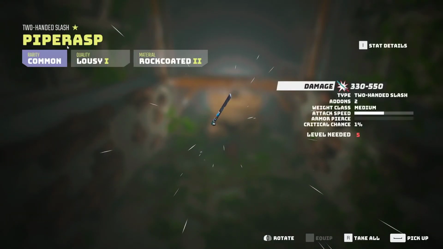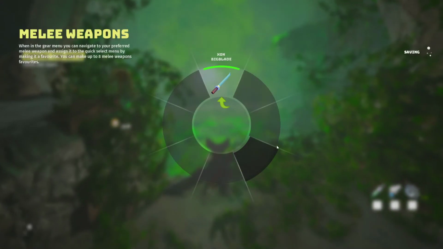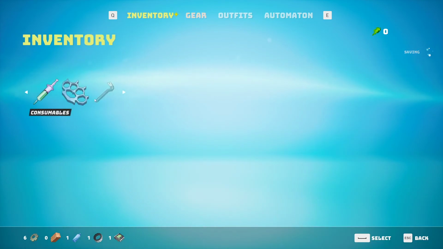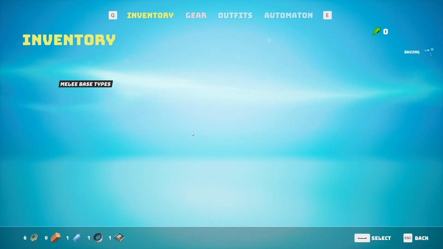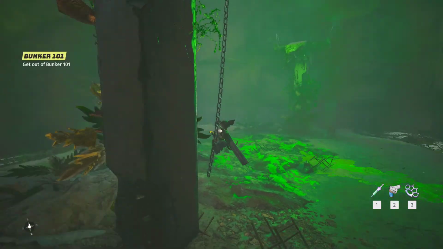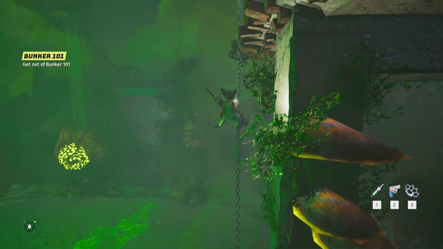Two-handed slash. Okay. Is that better than what I have? Oh, I can't use it. I need to be level 5. Oof. It's in your grasp. Yeah, that should be everything down here.